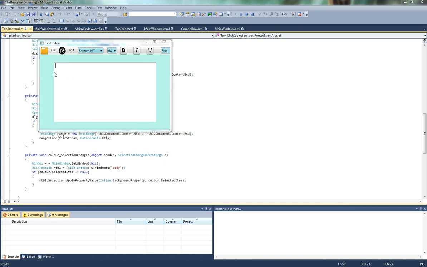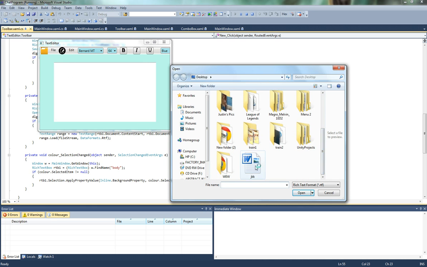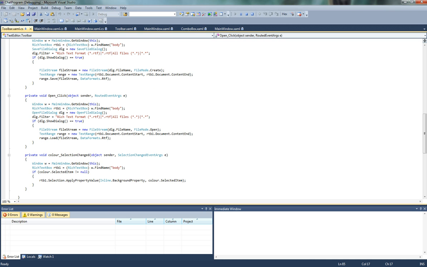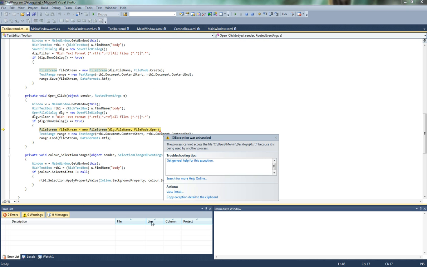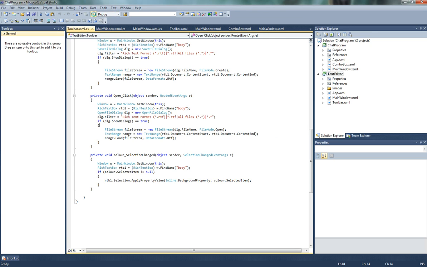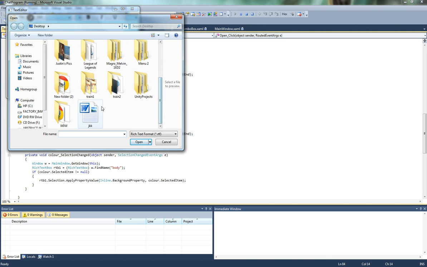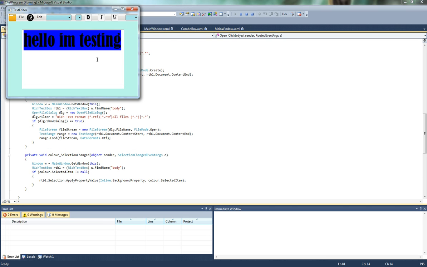File new, file load. There it goes. Alright, so that works as well, and that's basically how my program works.